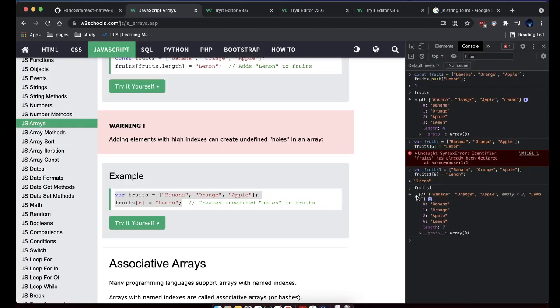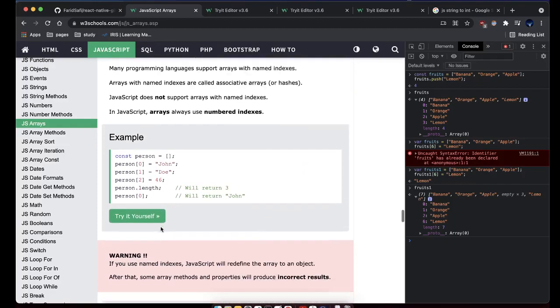As you see, when you try to access the extra 6 element, it will create a larger array where 1 2 3 4 5 is missing in this array. So just make sure, if you add a new element by index, make sure you add it at the last index, otherwise it will create some undefined values.